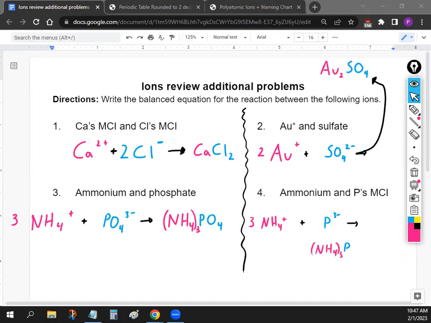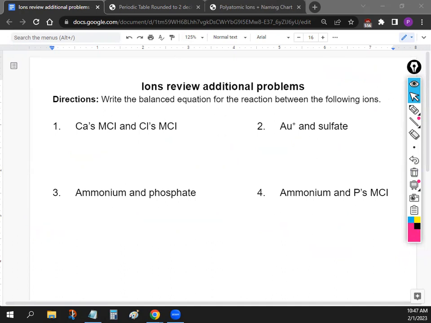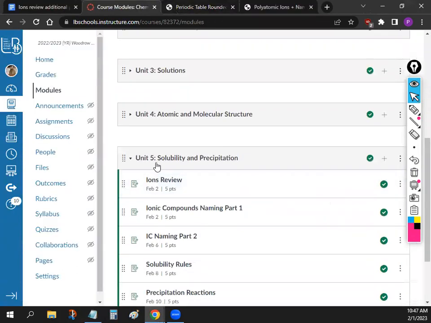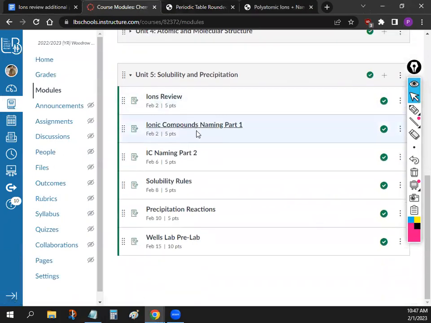You're going to be working on the same assignment from last time, the ions review assignment. I know it was a minimum day, so you didn't have a lot of time. So just make sure you go on Canvas. When you go on Canvas, go to Unit 5. It's going to be this one right here. I just started filling in the assignments you're going to be doing later, but you're going to be doing the first one right here, ions review. I'll give you the rest of the class period to work on that. If you have any questions, or if you want to check your answers, please let me know.